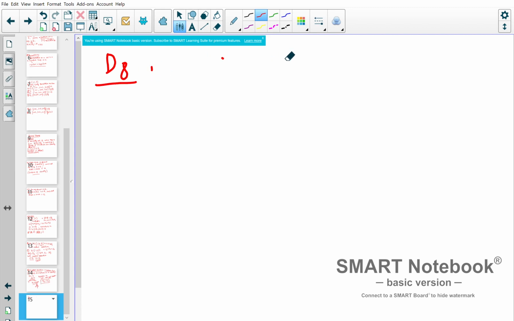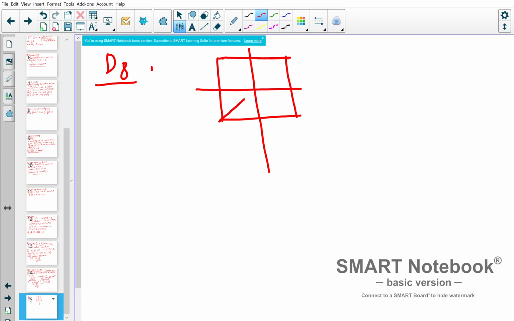So we'll have a square, and you want to know how many symmetries there are. You can either rotate or you can reflect. Rotations give 4 elements, and then you can have reflections with respect to this line, or this line, or this line, or this line. So there will be 4 such reflections and 4 such rotations. The total number of elements will be 8. That's why it is called D8.